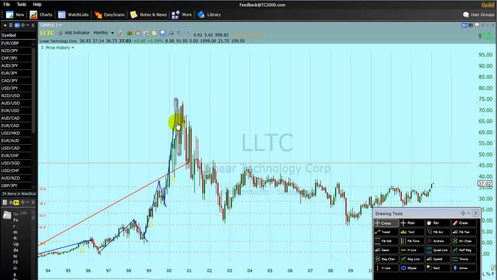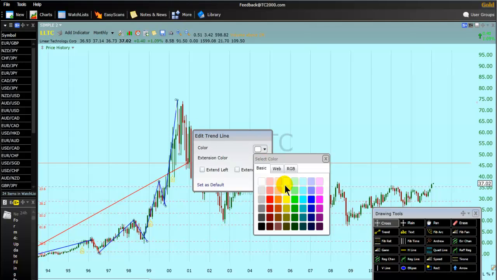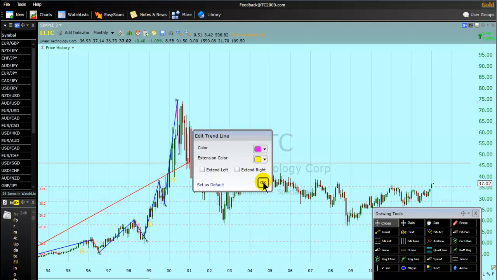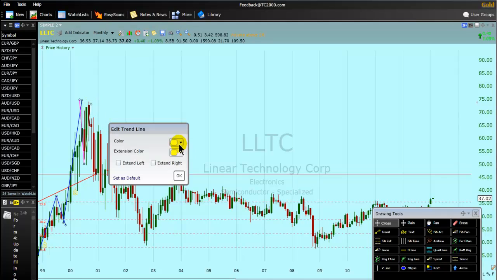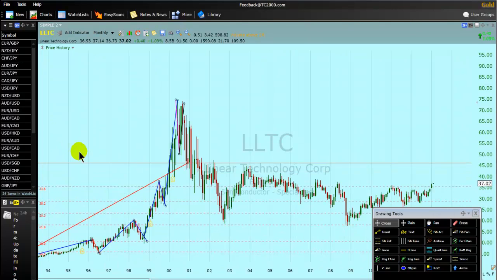And then I have my fourth wave, which is very difficult to notice on this chart. I will color it in pink so that it can be very visible. See on my chart, from this point down to this point, that was my fourth wave. And the fifth wave is this section up to this point, which I'm going to color now in black. As I said to you, feel free to disagree with me or put your comment below.